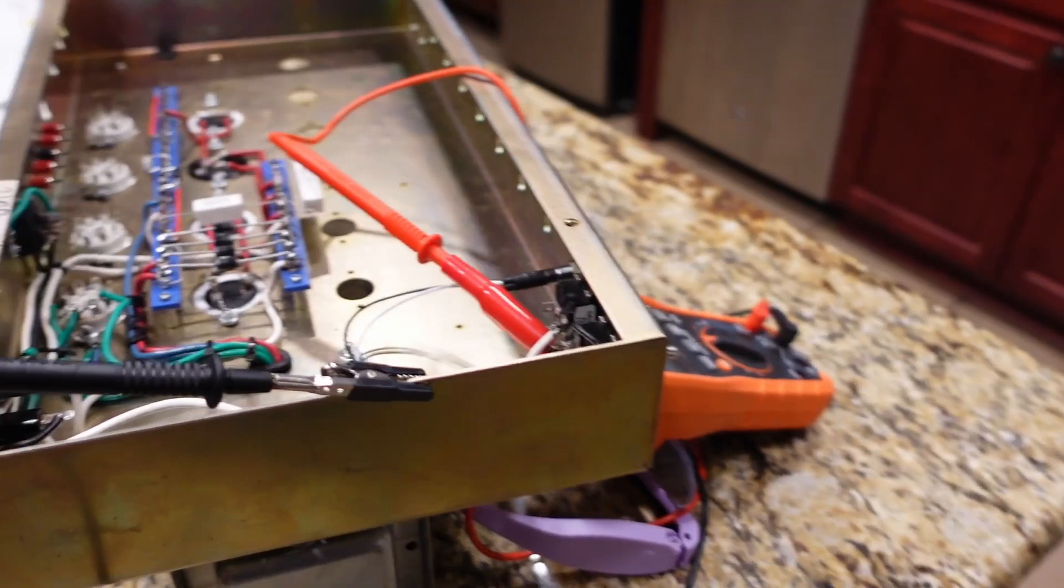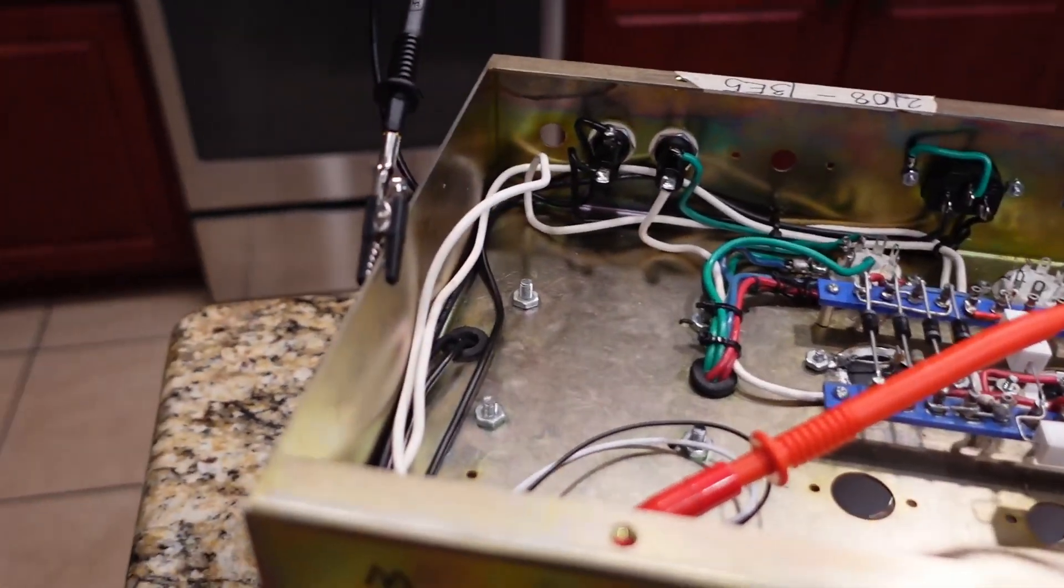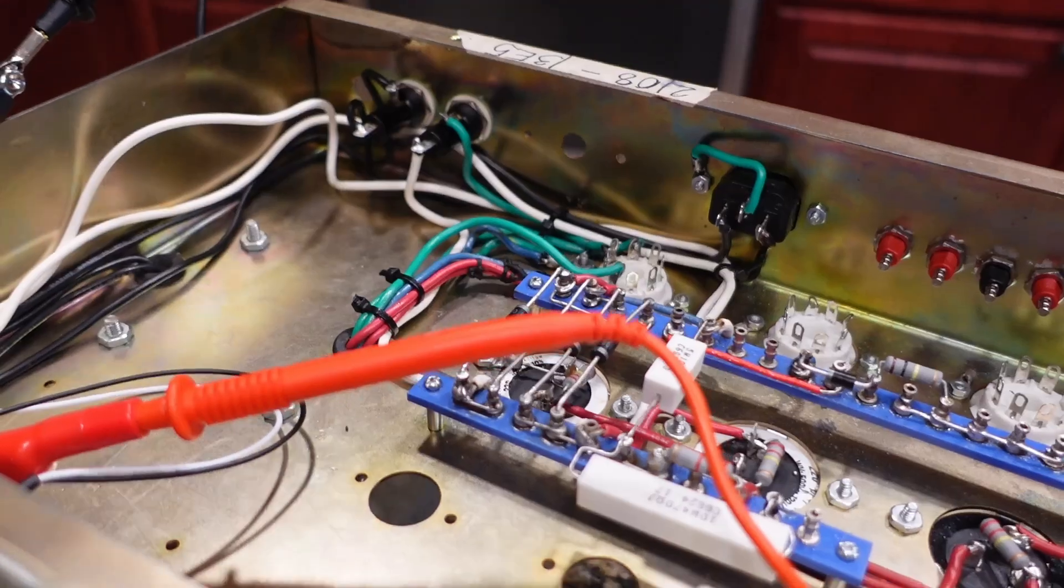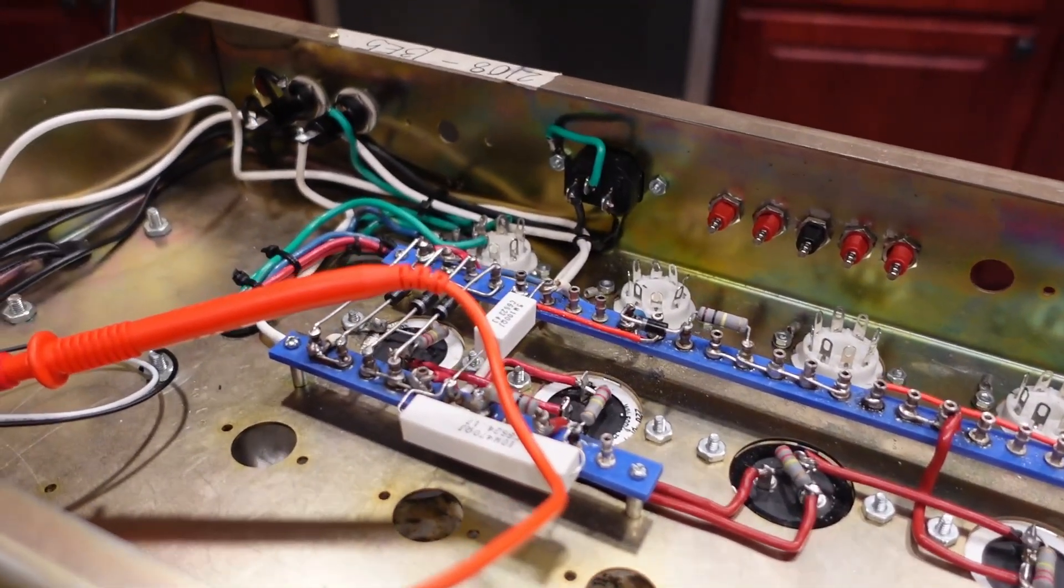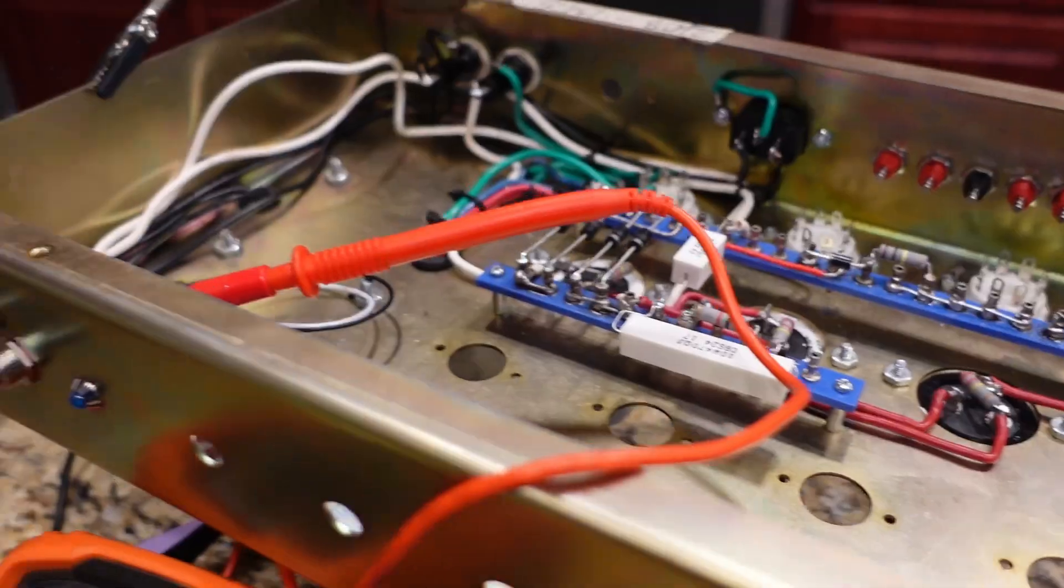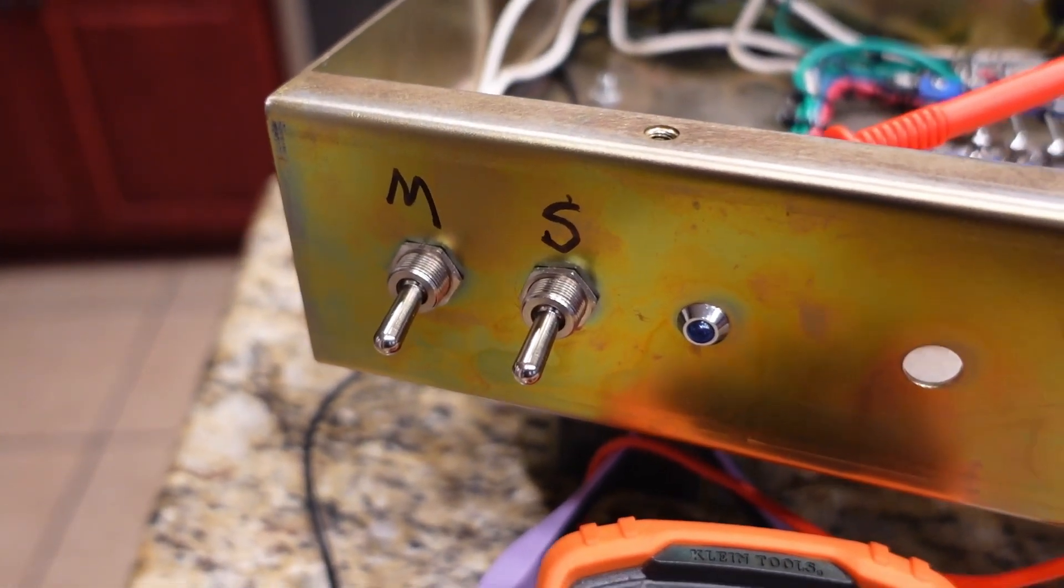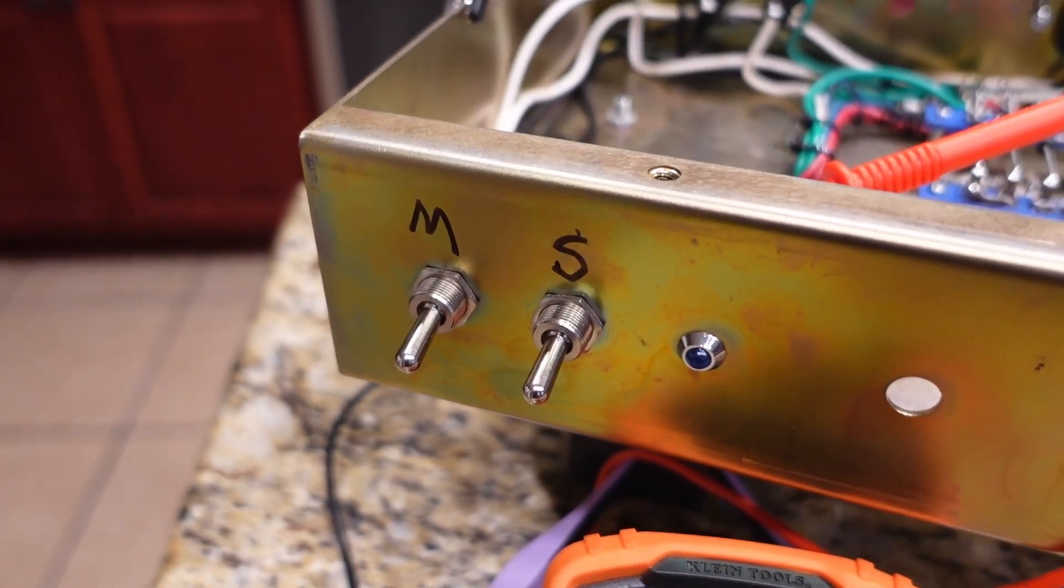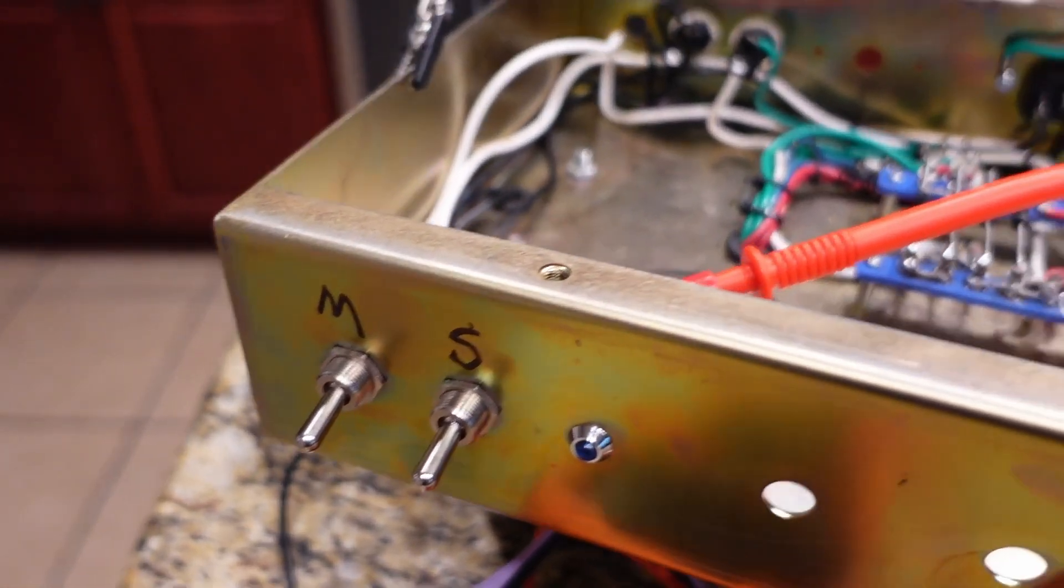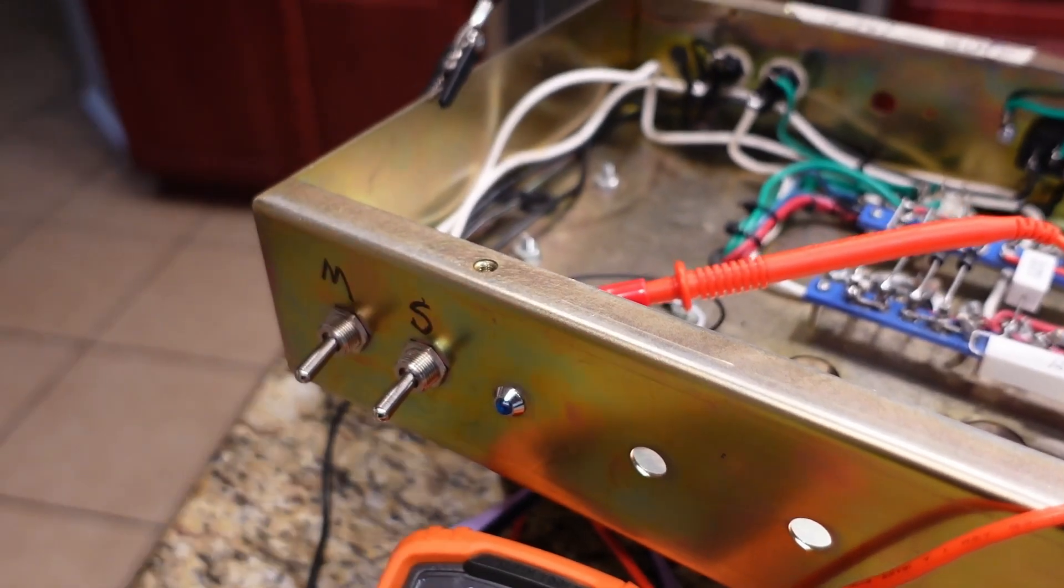It's the time of reckoning. We're going to do our first power-on test. I got everything loosey goosey in here because I want to make sure everything's going to work before I go ahead and tidy up the wires and clean all the turret boards with denatured alcohol. I went ahead and got a LED lamp that works off of 110 to let me know when the power is on. Of course, these switches are upside down and so are the indicators. Before we put this in the head shell, I'll be turning these to the other direction so up is on.